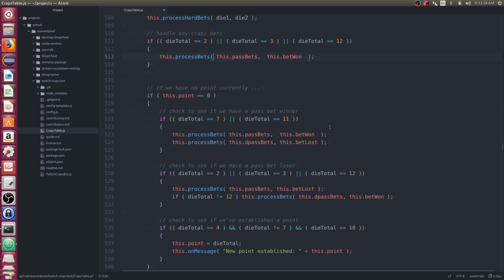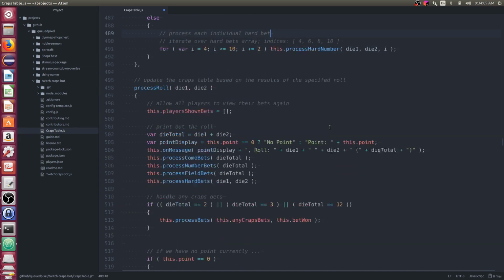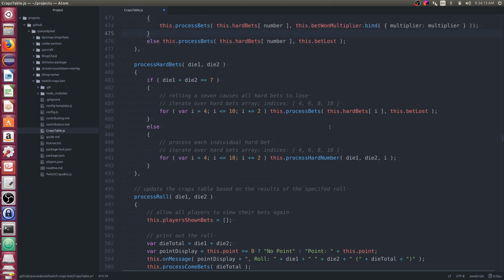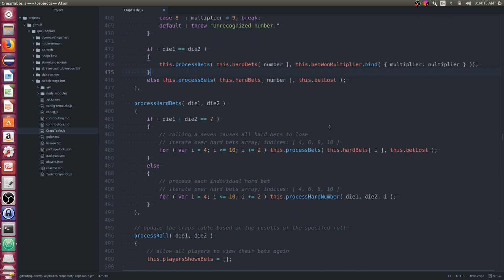So process bets, in this case, it's not pass bets, but is any craps bet. Not quite bet 1, because bet 1 only pays 1-to-1, we need to look at how to handle this properly. And I think we have, here we go. We have bet 1 multiplier, so let's go grab this guy.